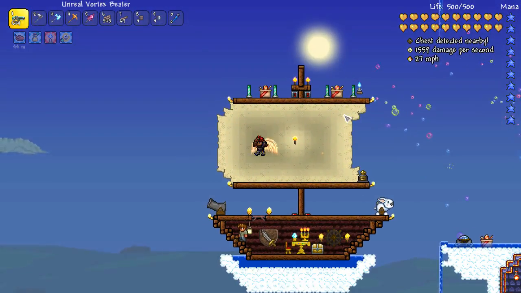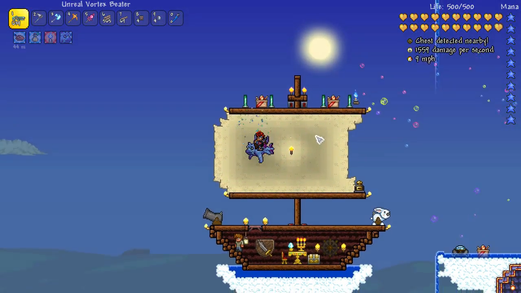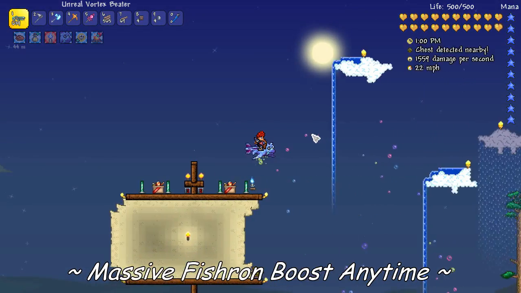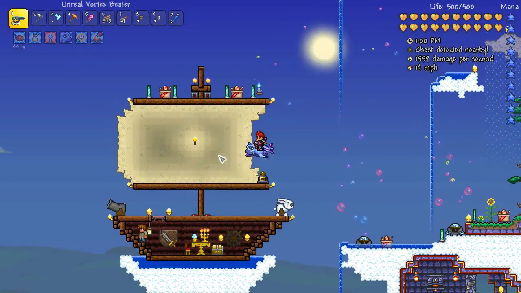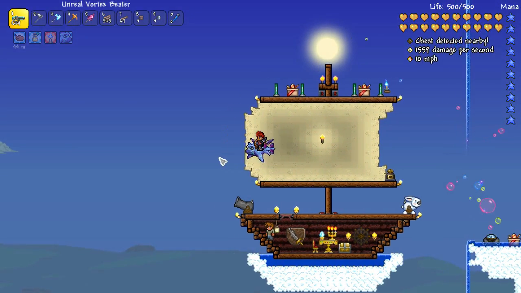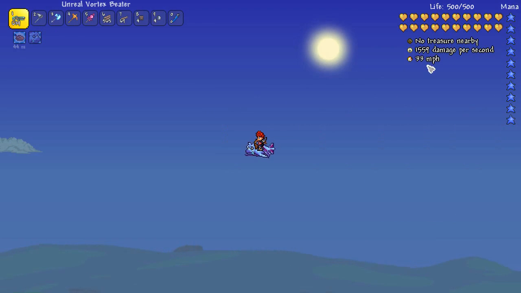Very, very cool. Okay, this trick I've been using since 1.3 came out, and it involves the scaly truffle, or the cute fishron. And basically what happens with this awesome mount is when you take damage up to 50%, you actually get a massive speed boost. So you can see he's traveling about 33 miles per hour.